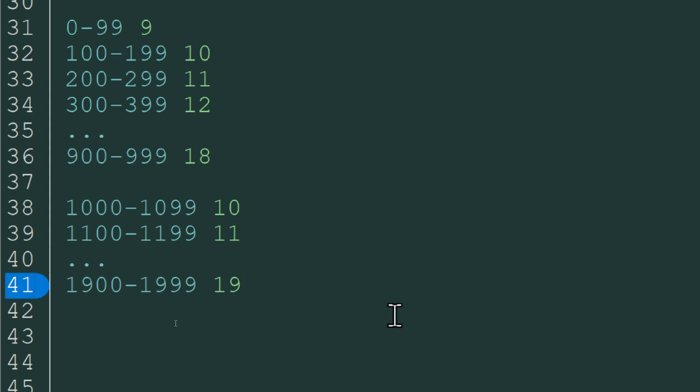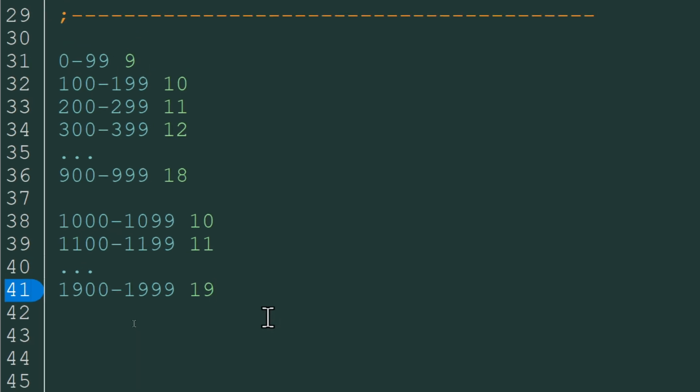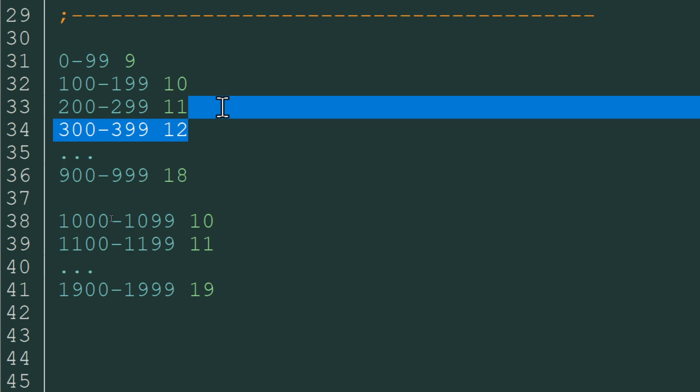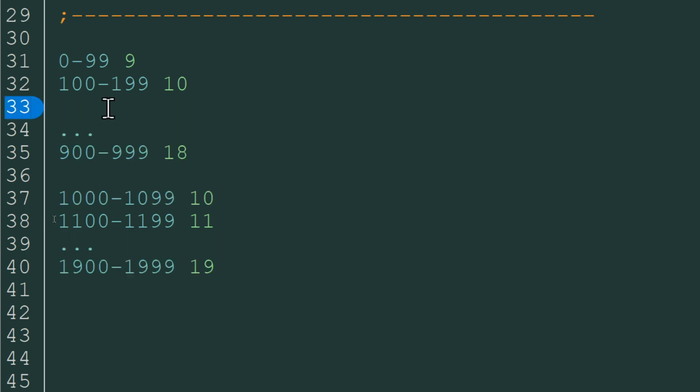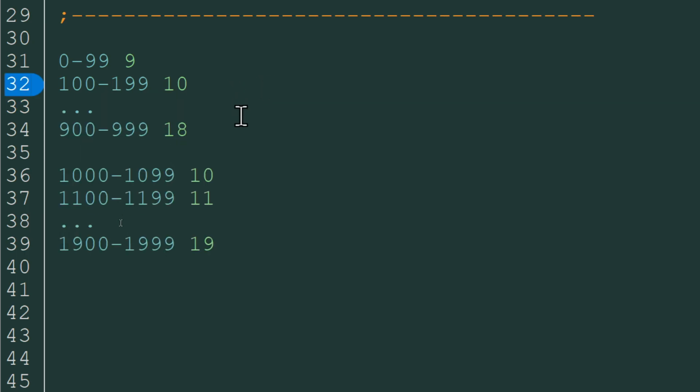Okay. I think this is obscuring. Let me get rid of some of these. So 9 to 18, 10 to 19. Okay, and then we execute another dot dot dot skip. And now this will be 9,900. Actually, let's do 9,000 to 9,099.